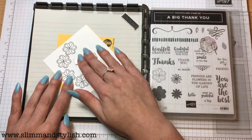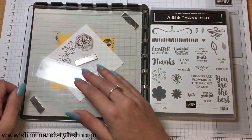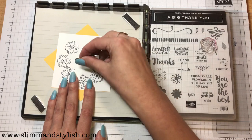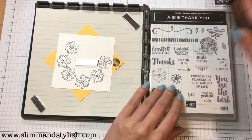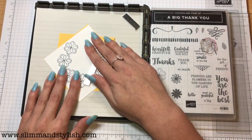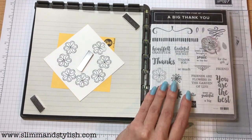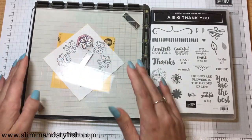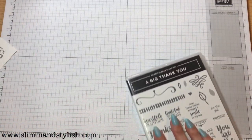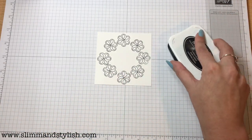Just keep going round. I apologise — this bit is time-consuming. What I should have done was have one that was half done and shown you how to do that half, then said 'here's the finished project' — a bit like Blue Peter. But I didn't think of that so you'll have to watch me go all the way around. I'm loving magnets in my crafts now — I've just bought a magnetic platform for my Big Shot and I didn't realise I needed one, but I do. It's amazing. Anyway, that's the Stamper Artist round done.